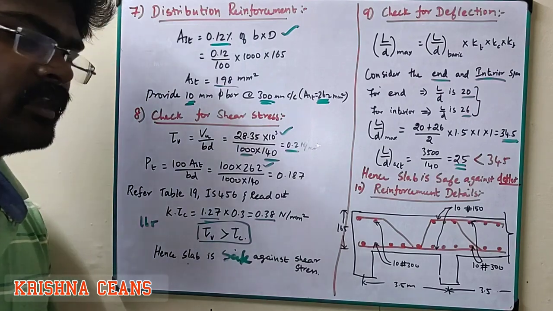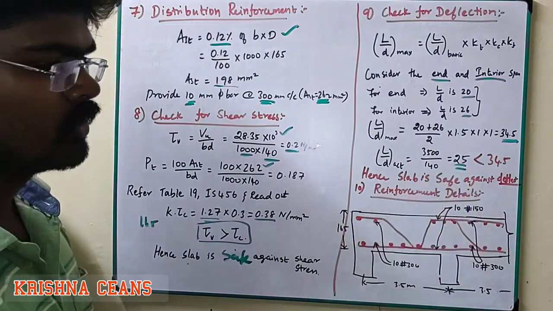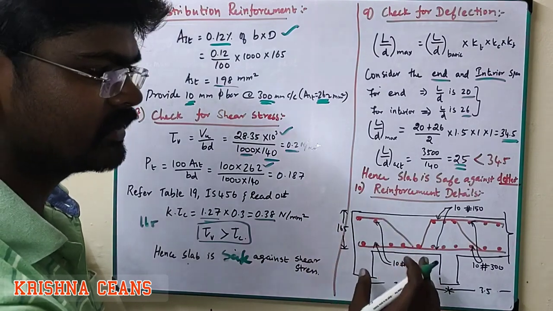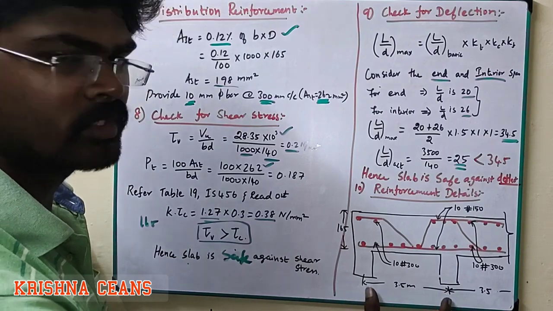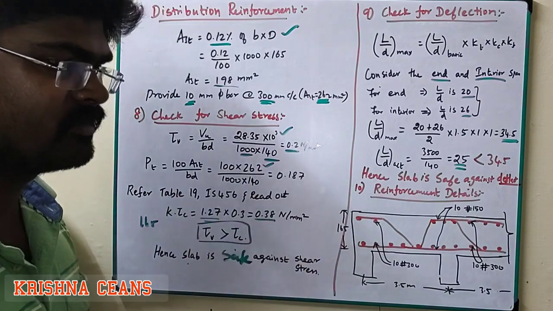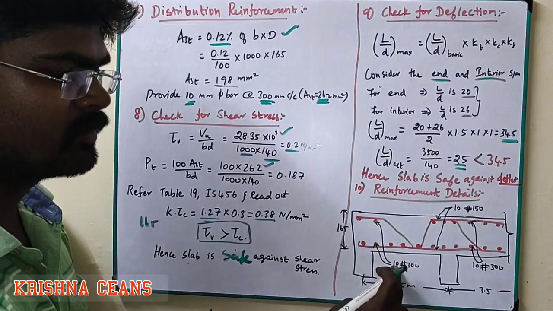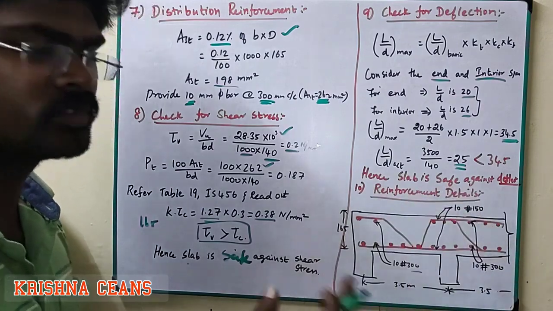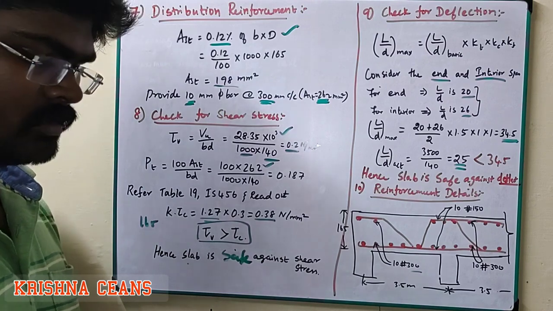So again we will conclude the design of the continuous slab, which is the reinforcement details. What we have designed so far, we need to provide as a diagram. So here is the reinforcement detail diagram. So overall depth is 165 mm. This is the support, center to center span is 3.5 meter. So the reinforcement we have provided, in both sections we provided 10 mm dia bar only. Only the spacing differs. So this reinforcement is 10 mm dia bar at 300 mm center to center spacing. These two are 10 mm dia bar at 150 mm center to center spacing. So this is the reinforcement detailing diagram for the continuous slab.